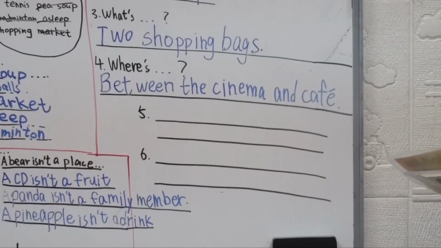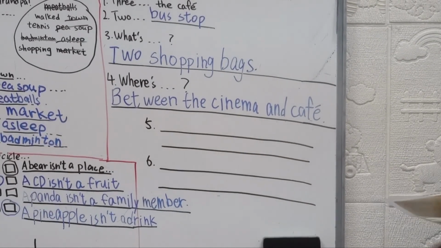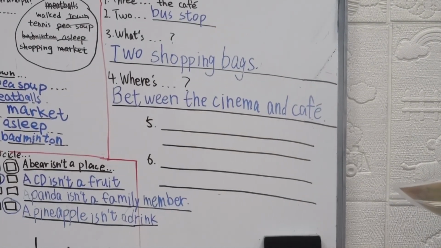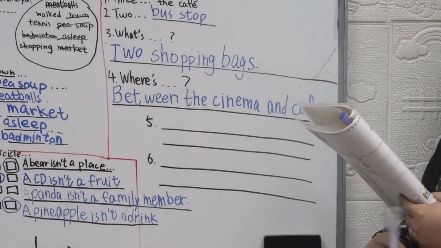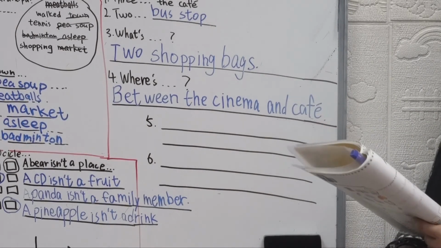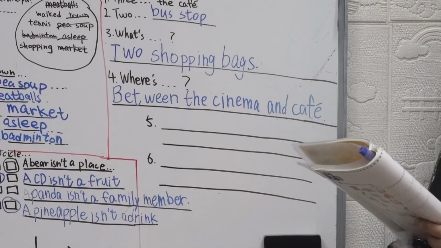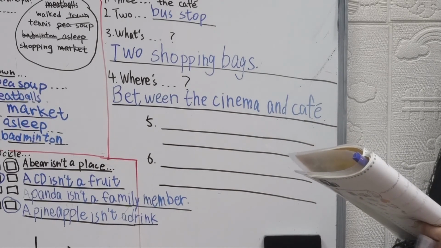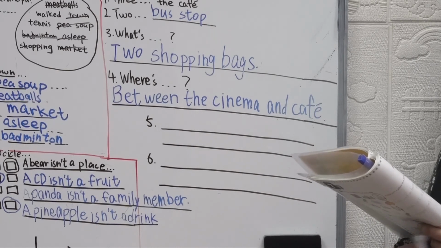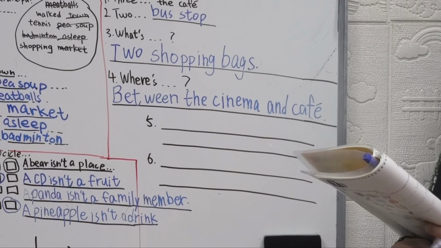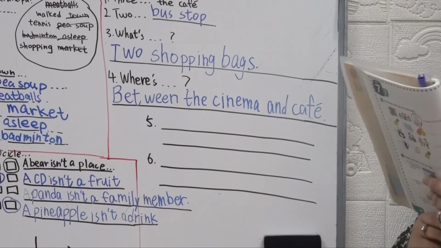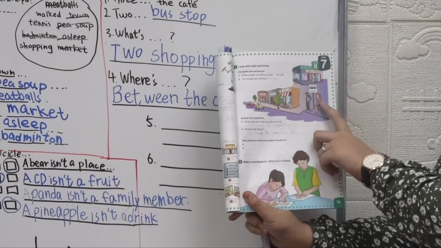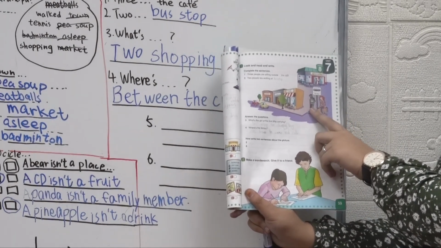Now write 2 sentences about the picture. So there are a few things we haven't talked about. The first thing is, we haven't talked about the supermarket, right? And we haven't talked about the boy at the bus stop. There are many things we haven't talked about. So let's have a look. Maybe let's talk about the boy here. We have talked about the girl, right? So you may talk about the boy here.